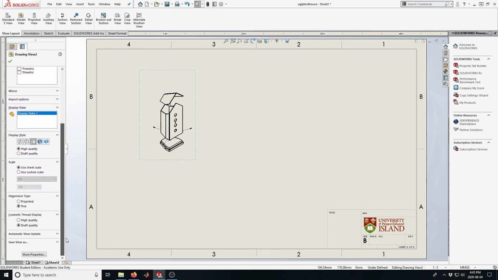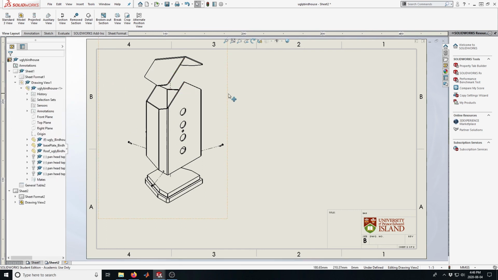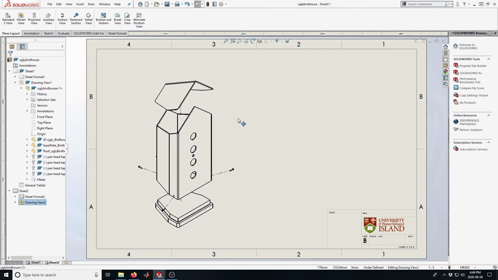The same as before, we can change the scale. Move that around until we're happy with it.